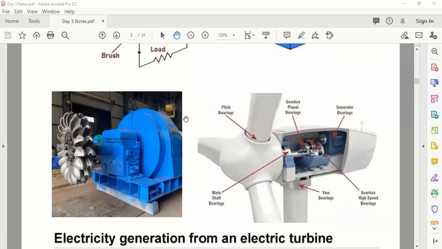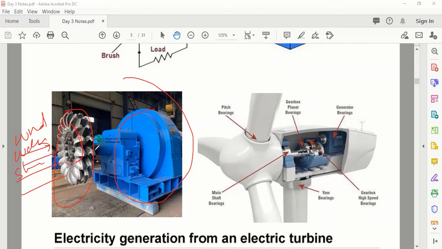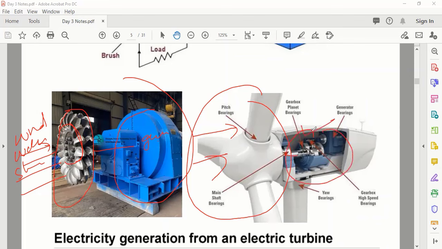Okay, now see here. This is already fitted. This is the turbine part, and this is the generator part. So they already fit a turbine with a generator. If strong wind comes here, or water, or high pressure steam, it starts to rotate, and it is fitted with the generator, and electricity starts to be produced. For example, in a windmill, the wings move due to the wind, and they have a generator, and then the generator produces electricity. So this is the main function of how electricity is produced.